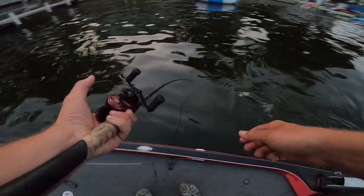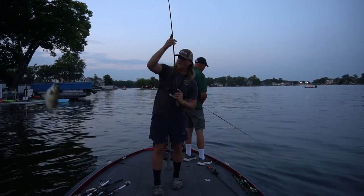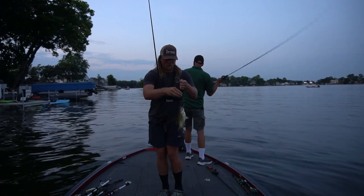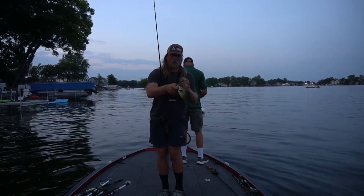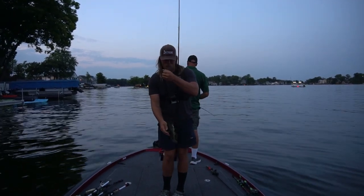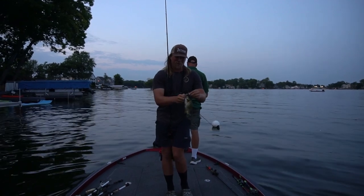Rock bass. Little guy. Rocky. These rock bass are always really fun to catch, guys. I caught a really big one out on the bay the other day. It was a tank, but just throwing those jackhammers. They love them out here. These rock bass always put up a good fight.